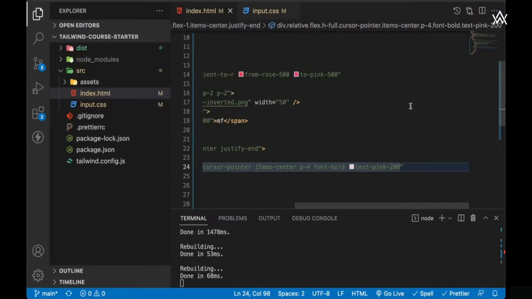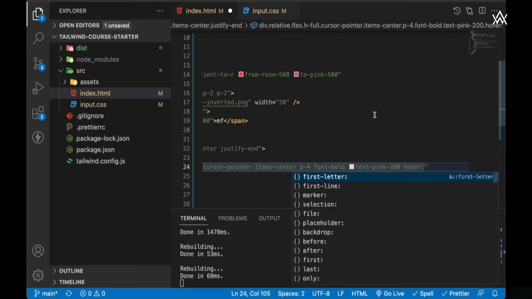So to target styles, whenever we hover over a particular element, we can use the hover selector. So we can go ahead and add any Tailwind class, exactly like what we've been doing before, adding all these classes in. We can just specify a class that we want to apply whenever we hover over this particular element. So we can add multiple hover selectors to an element.